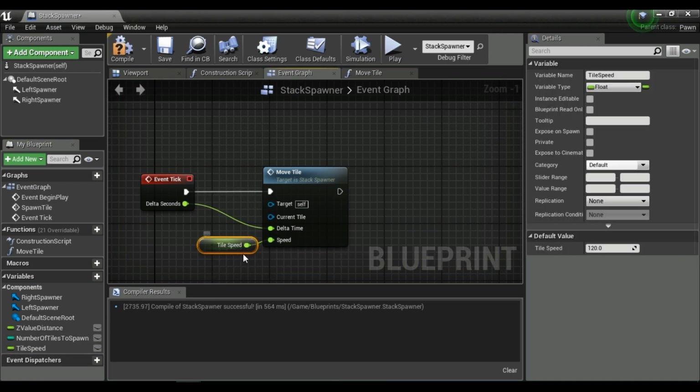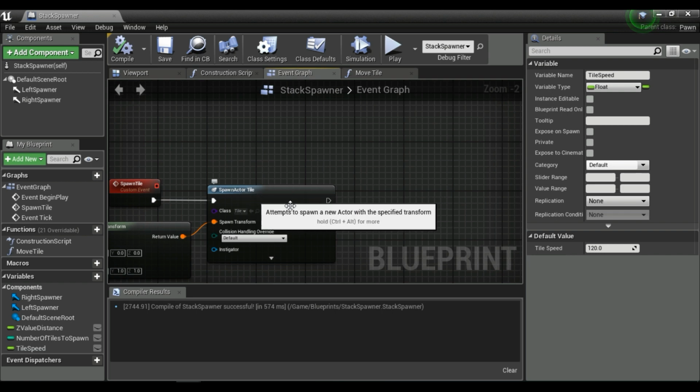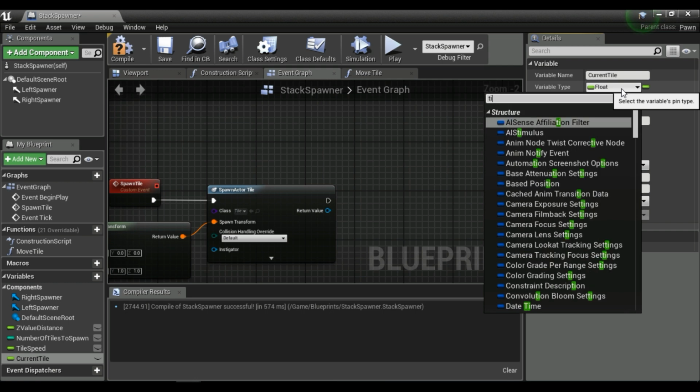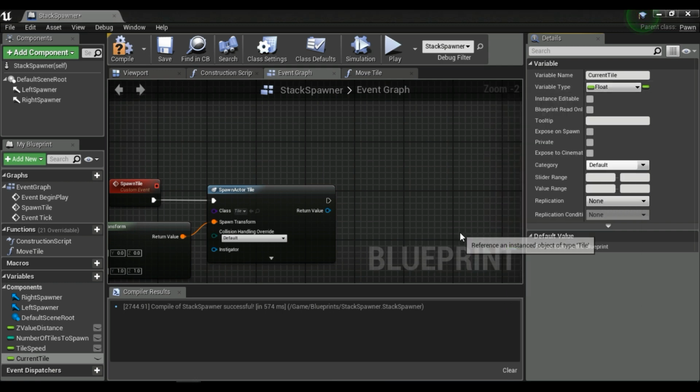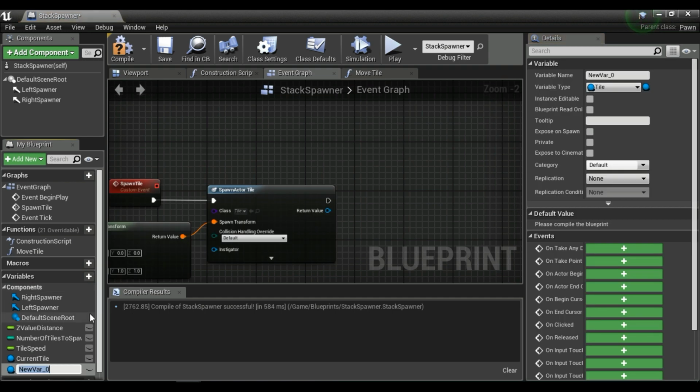Now we also need a current tile. What is a current tile? The tile we spawn on left side, so we'll go here, and on spawn actor we will create current tile, and it will also be of tile reference, object reference. Okay, let's compile, and we will also need previous tile for future things.